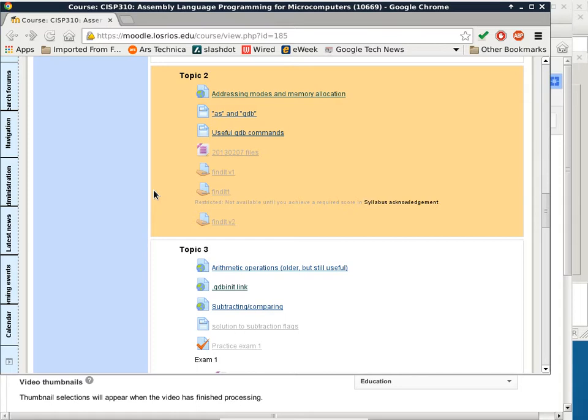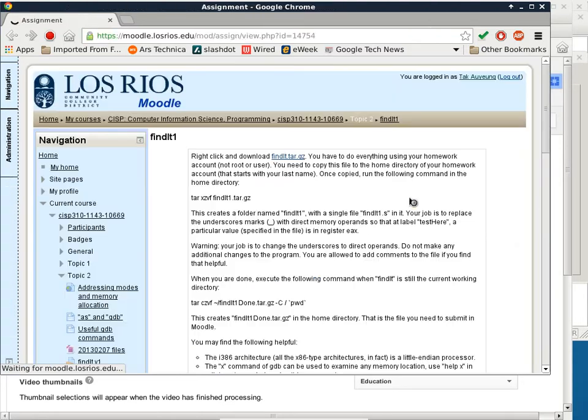Okay, it's time for the next homework assignment, because I noticed that last time there was no homework assignment and very few people actually went to the lab. So it's time for the next homework assignment. It's already up there. It is Find It 1, which is different from Find It version 1 from last year. Similar, but not the same. So we'll take a look at Find It, and then we'll use it as a lead-in to tonight's topic, okay? Because I'm pretty sure that some people will be paying attention because of that.